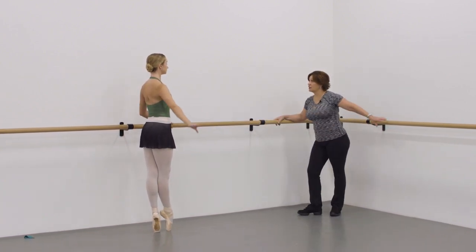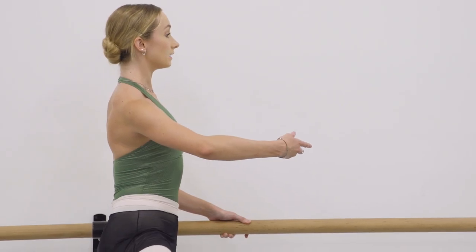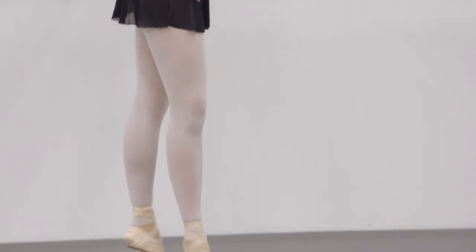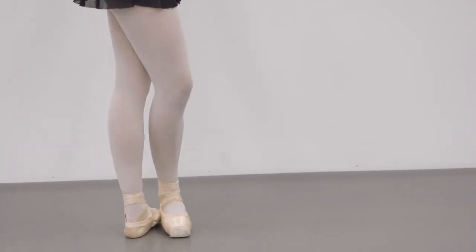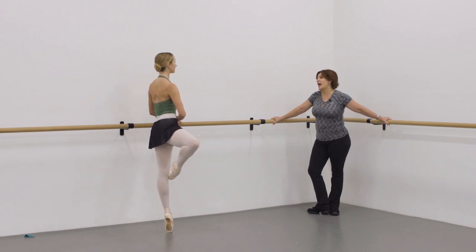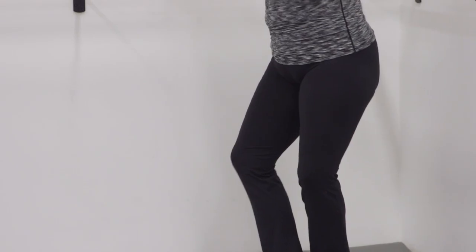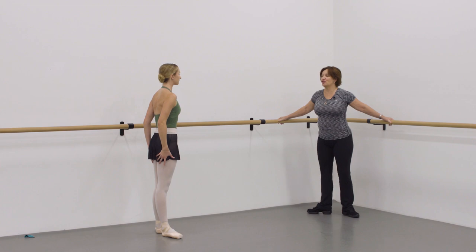So it's just the use of all those exercises — without going crunch, you're rotating those. And when you go to fifth, you keep them close to each other. Then you go passé — so it's light leg. And if you do pirouette as well, you don't want them away from each other, you want them close to each other. Very nice. And it comes through lightness in the legs, but work in those joints.